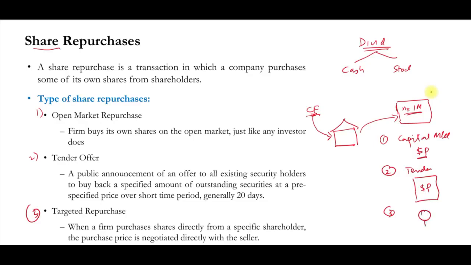For instance, this is a shareholder who has some 10% of the company stock. The company may be buying stock from the investor who has more than 10% of the stock. So these are actually targeted. The company is not targeting anyone who has maybe 1% or 2%. Maybe the company is targeting anyone who has more than 10% of company stock. So this is a targeted repurchase. This is the second form of dividend distribution, that is share repurchase.